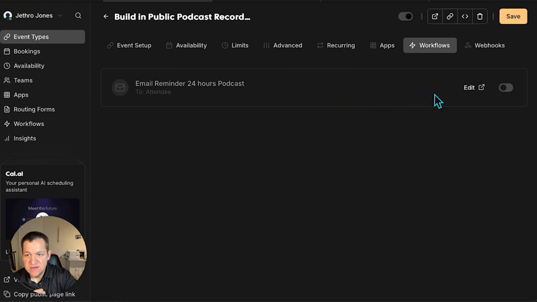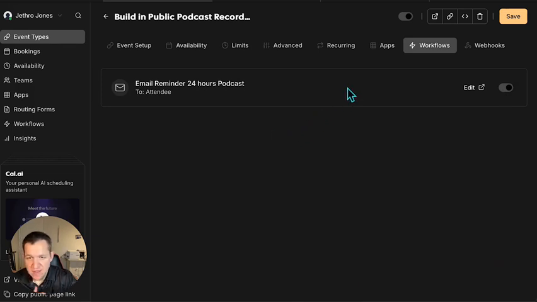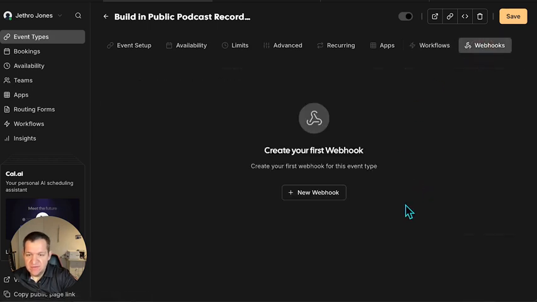You can see here, this is currently turned off. So I can turn it on and now that will show up there. And you can create a whole bunch of different templates and workflows that exist. You can send reminders an hour beforehand, 5 minutes beforehand, whatever you want to do. Finally, webhooks is advanced. And if you want more information on that, we can chat, but that is advanced stuff you don't need to worry about.